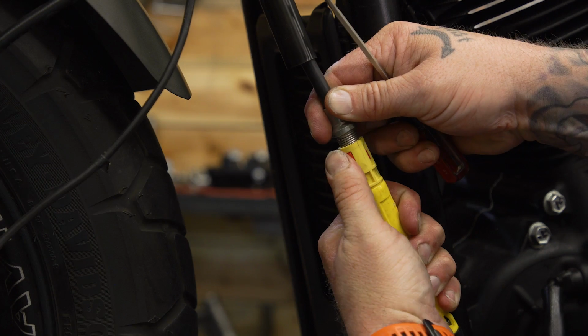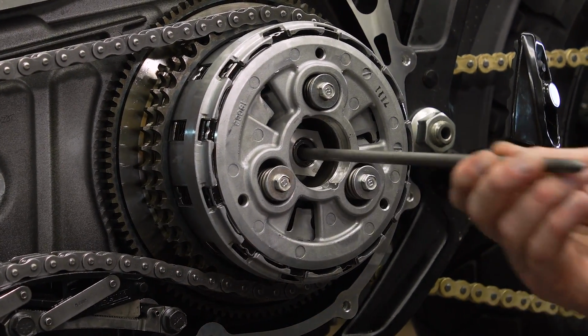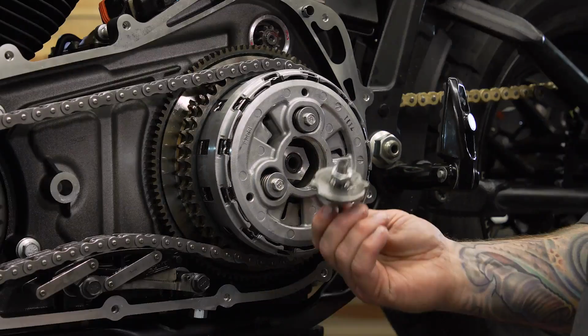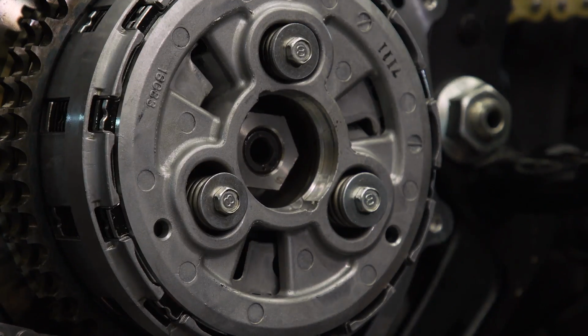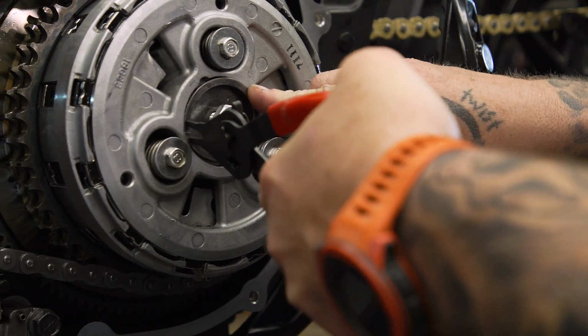That's gonna give us the most amount of slack in our lever so we can make the adjustment on the clutch. We're gonna make sure our push rod is in there because otherwise it's not gonna do us much good. Then our adjuster, we wanna make sure it's threaded quite a ways out. We're gonna put that in here, we'll throw our snap ring over the top, and then we can start making the adjustment.